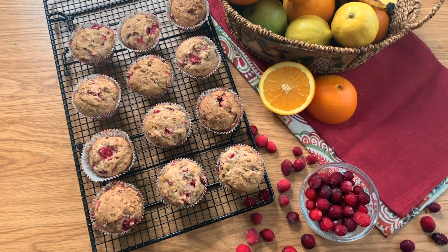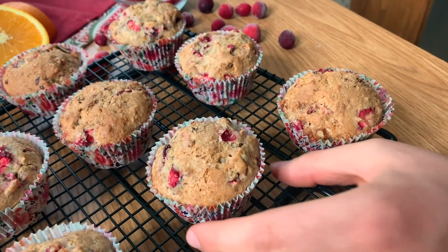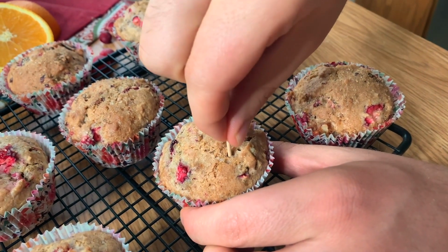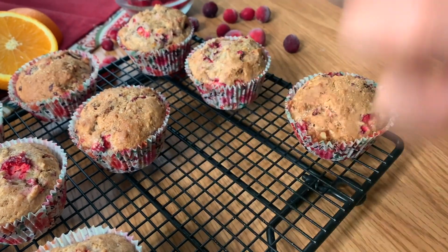All right, so all the muffins are out of the oven and they look really, really great. To test them, you can come in with a toothpick, and you want it to come out nice and clean like that, and then they're good to go.